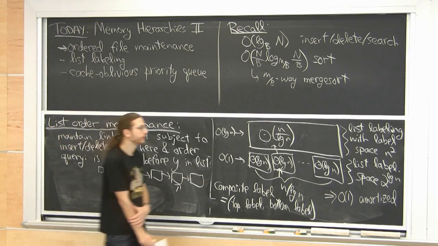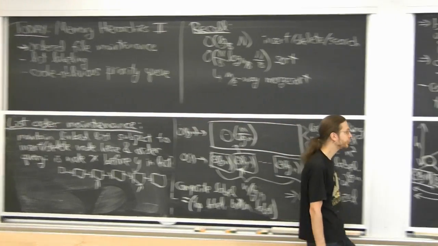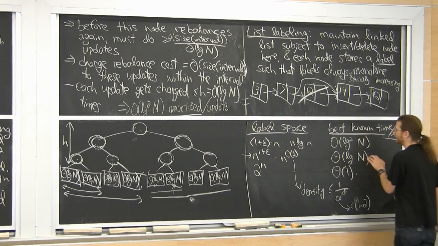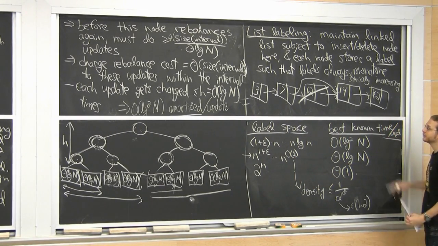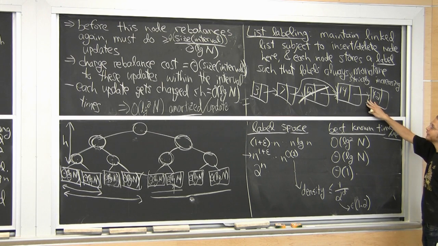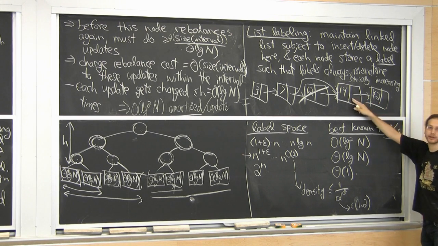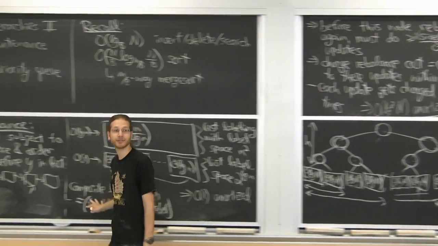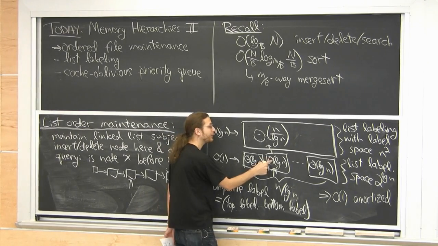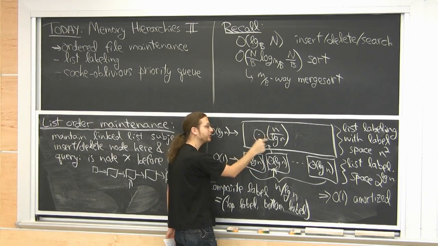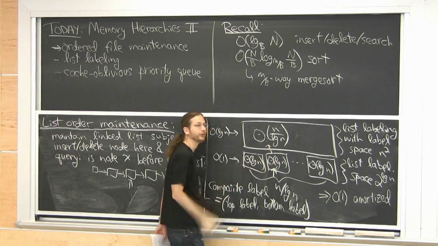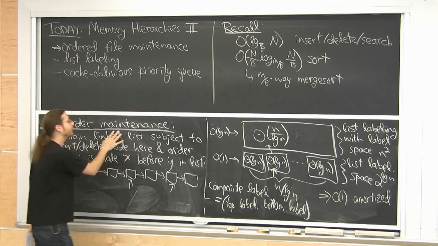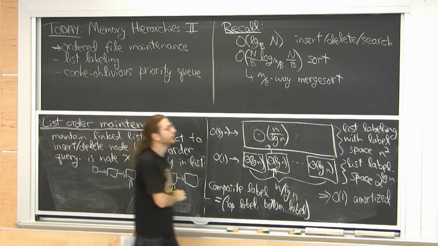Question? Sorry, why is it not the same as the n cubed label space? Okay, why is it not the same as n cubed label space, which I claim has a lower bound of log n? The difference is with list labeling, you have to explicitly change the label of each item. And here, computing the label of a node becomes a constant time algorithm. We're allowed to look at the label here, then walk up, then look at the label here. And by changing the label up here, we change it simultaneously for log n guys down there. So that's the big difference between this list order maintenance problem and the list labeling problem.